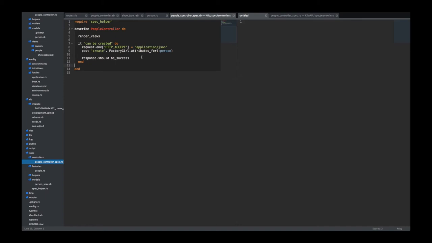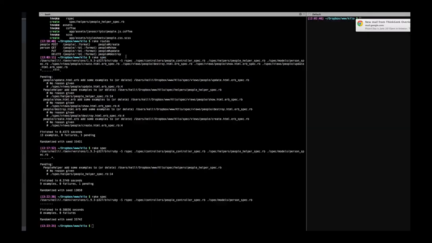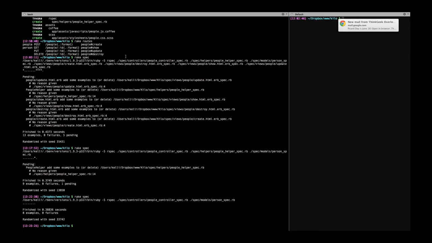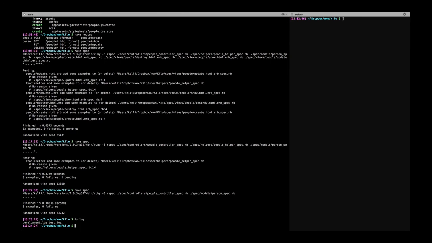Did we delete the views? Is there any way to... I guess there's no view for that. No, we didn't delete the views. We have the rebel view. Right. What I'm trying to see is, can we actually see the JSON response? Or is that not something you do in the test? We could output it in the test logger, but I don't have the necessary gems installed for it at the moment. Right. So we know that it's a success, but the sexy part is actually seeing the request and the response.